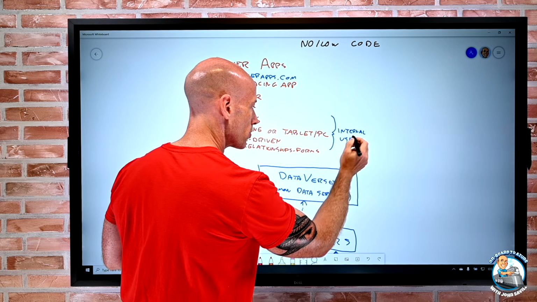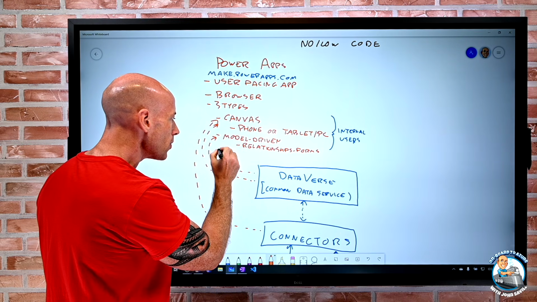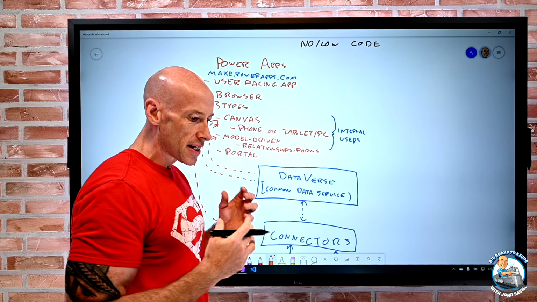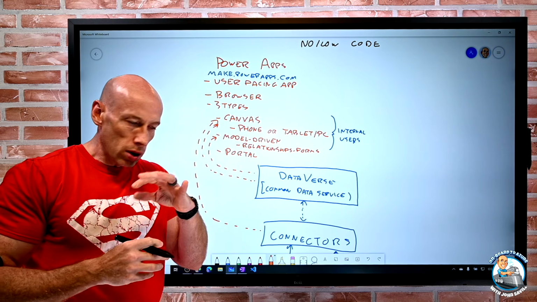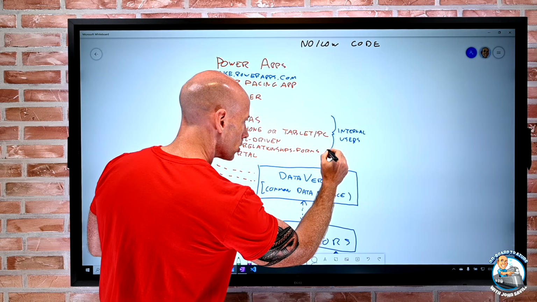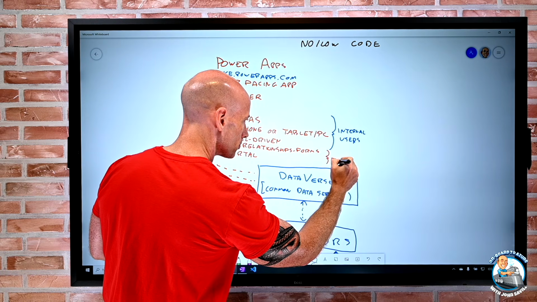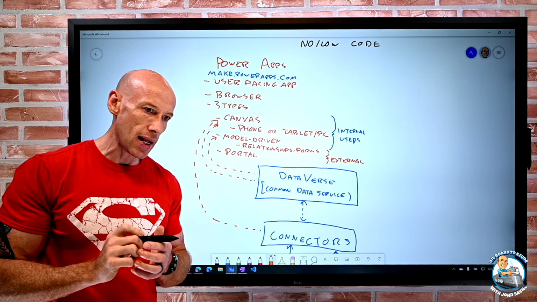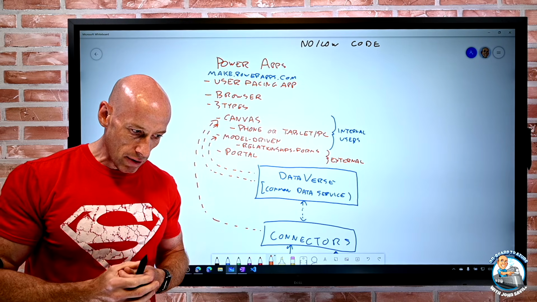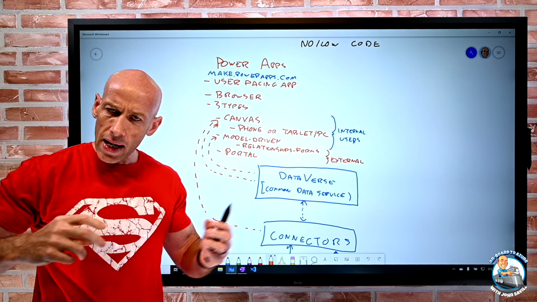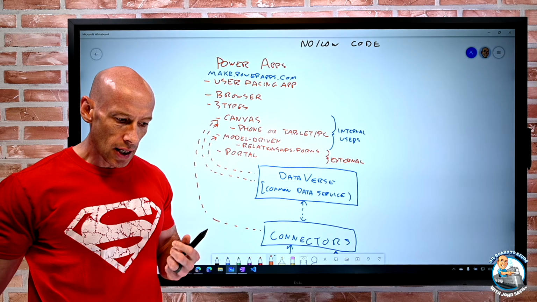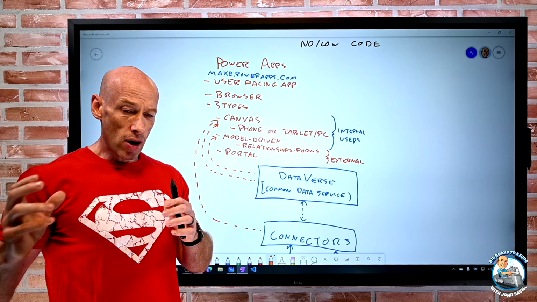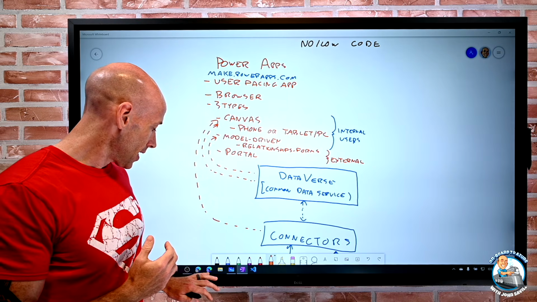That's who I'm really focusing on for these. Then we have this portal-based application. Now the portal one is more about external. I want to be able to go and expose this. And once again, it's this web-based experience, and it's just dragging and dropping components that I want to make available. Now I can create the portal from a blank-based application.